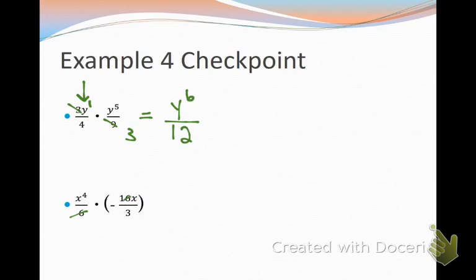On the second one, I can cross-reduce again. Don't forget that the 8 is negative, okay? So negative 8x to the 5th over 9. It's going to be my answer. All right? And if you understand that, what is it, guys? That's everything you need to do for 5.4. Yes, for 5.4. There we go.